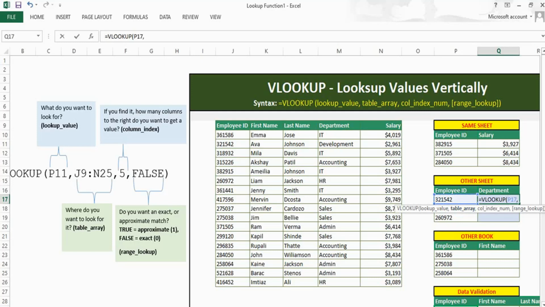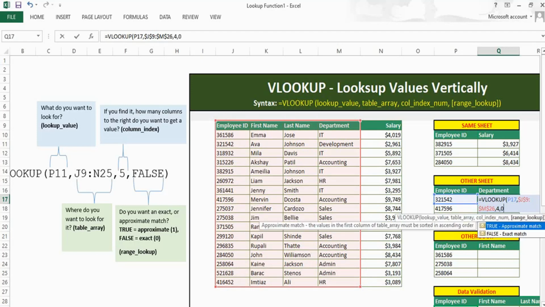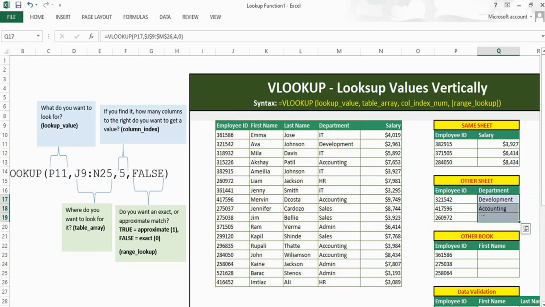Then in the table array, instead of the full table, we will select from employee ID up to department, as we want the department name to be fetched. Then the column number of the department attribute, that is 4. And as we want the exact match, we will select false or 0. The department name is matching exactly as expected.